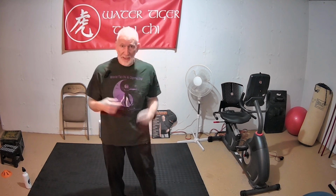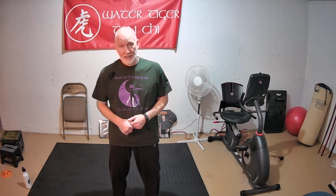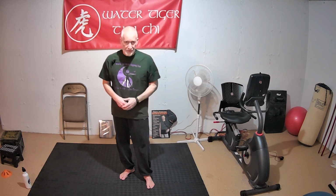There might be strengthen kidneys, touch the sky. 2 hands climb the legs to strengthen the kidneys. My personal favorite, moving the hands down the back and legs and touching the feet to strengthen the kidneys and waist. There's a word salad. And then touching the toes and bending backwards. And I'm sure there are many other names out there as well. Many different therapeutic qualities.